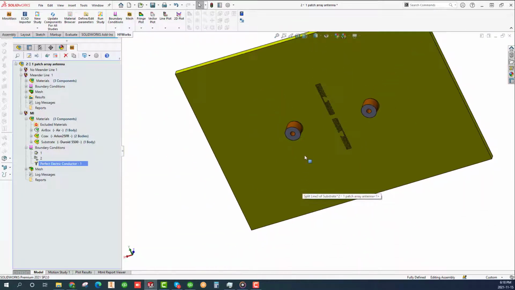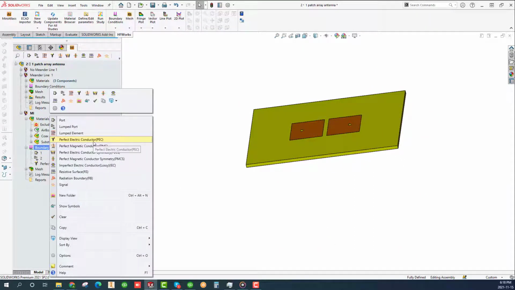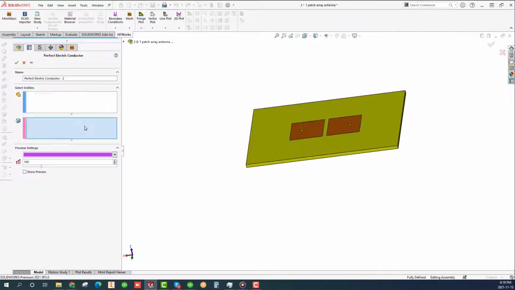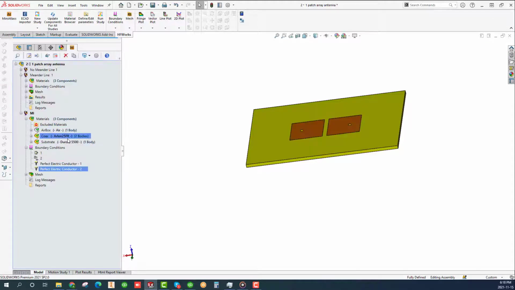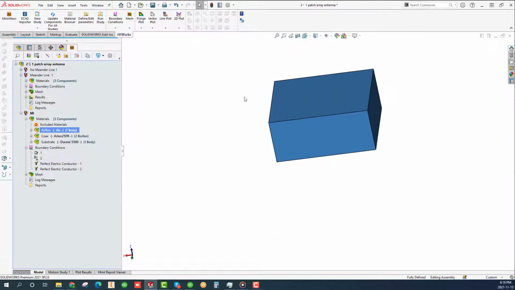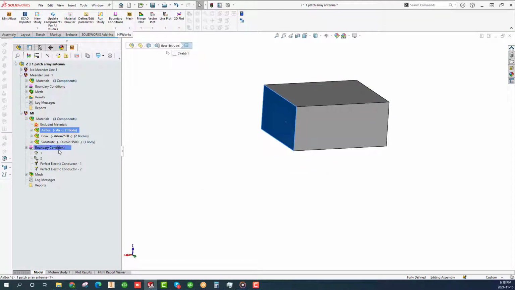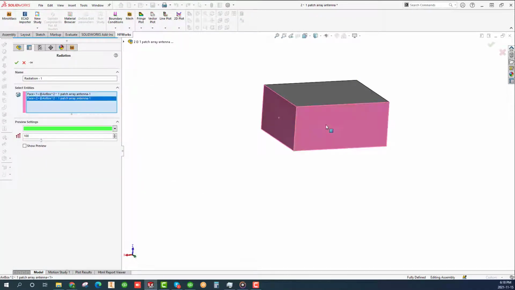Apply a perfect electric conductor boundary on the antenna patches which are printed on the top face of the substrate. We are left only with the radiation boundary conditions. Click on Boundary Conditions, choose Radiation and add all the outer faces of the airbox.